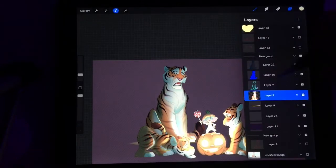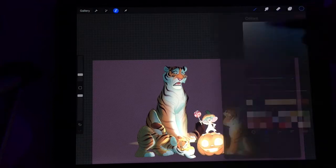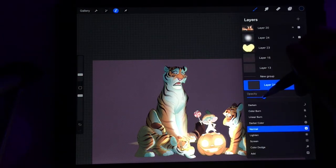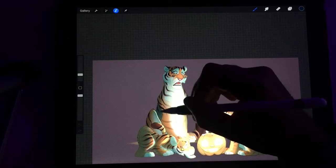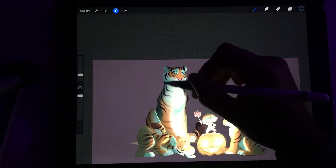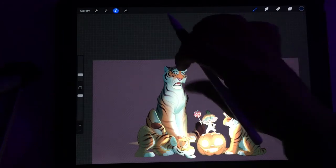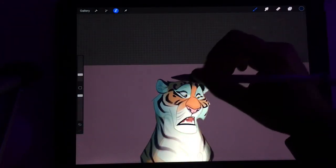Select, make another layer above that, and it might be good to just bring this layer down and then just kind of give her some hard shadows. Especially on the top of her head where she wouldn't be getting any light.